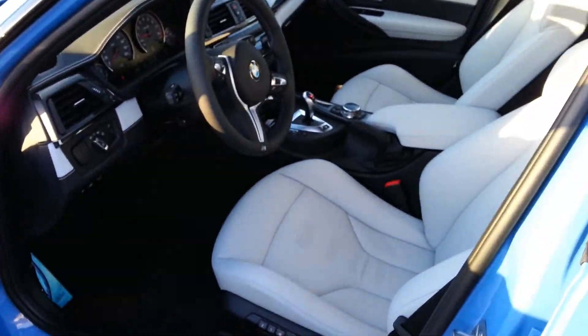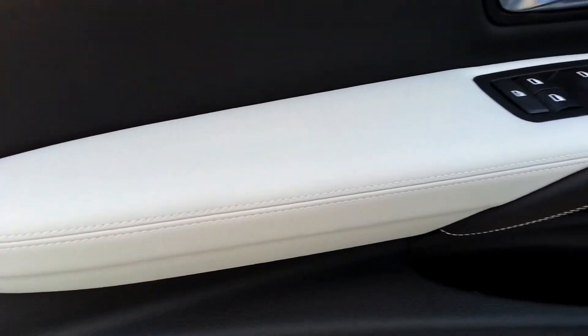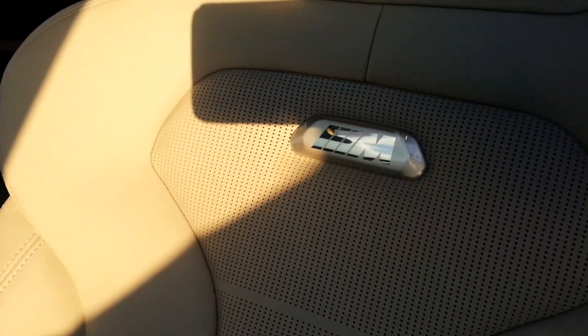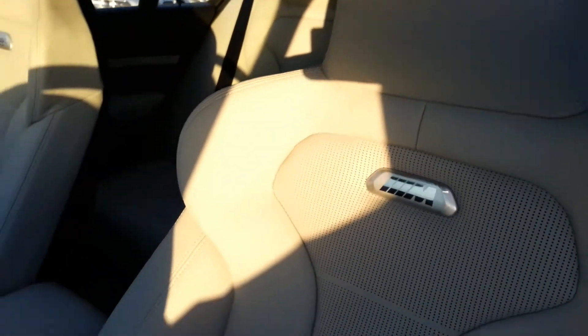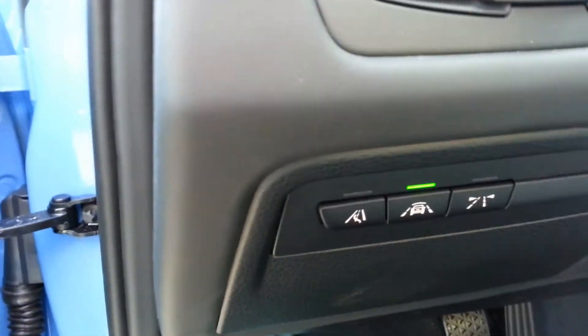Let's head inside and check it out. So this is your Silverstone full leather interior. You've got some nice stitching — it's a bold statement, really nice. Got the M3 insignia inside the door. They've really done an awesome job on these seats. You can't see it right now, but the M logos will glow at night — it's a really nice touch when you're getting in. There are your buttons for lane departure and blind spot.